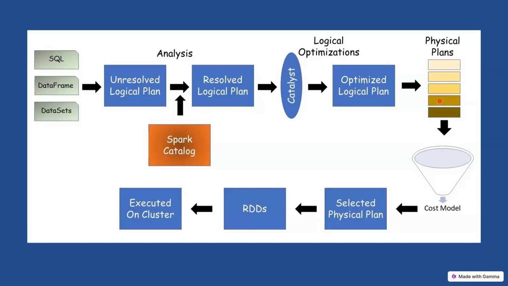These are all basically physical, because when your code gets executed on a physical machine, it has some cost associated with it. Which cost? The memory, CPU, all this cost. So it gets multiple physical plans, and from those multiple physical plans, with the help of the cost model, it selects the best physical plan. So based on that best selected physical plan, what does it do?